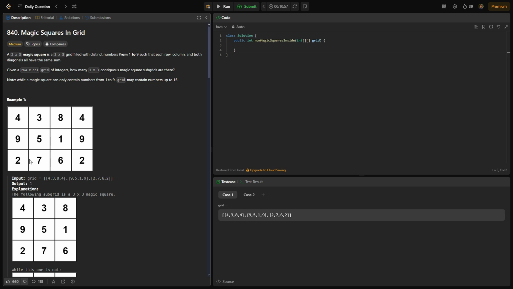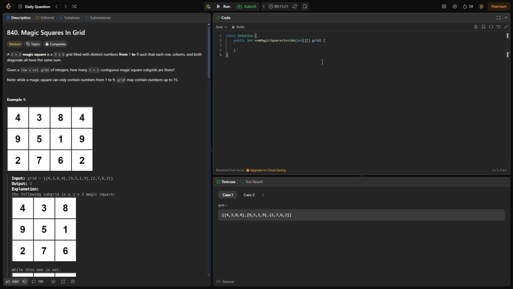And as long as the first element is even, because we're going to start at the corners, and the middle element is 5, because we know that 5 needs to be in the middle of our subarray, then it is a magic square. So then we can return true and add 1 to our answer. And ultimately, after going through our entire grid, we can return this answer.